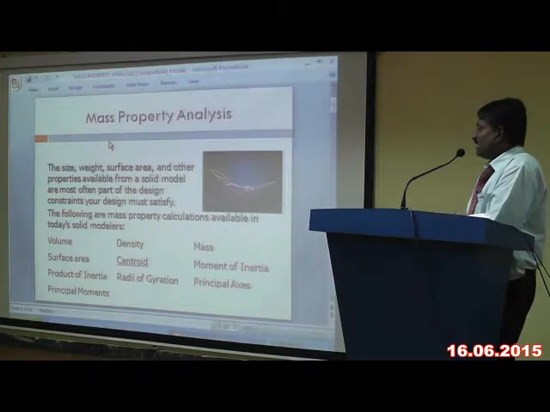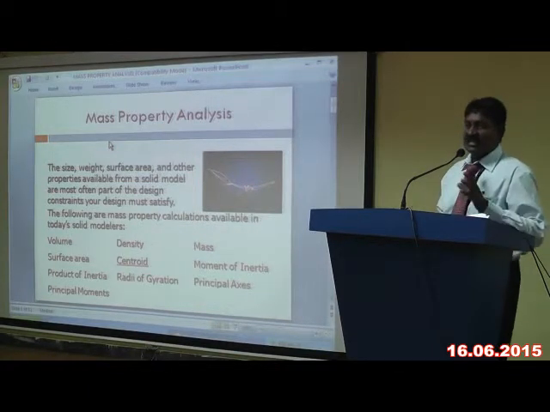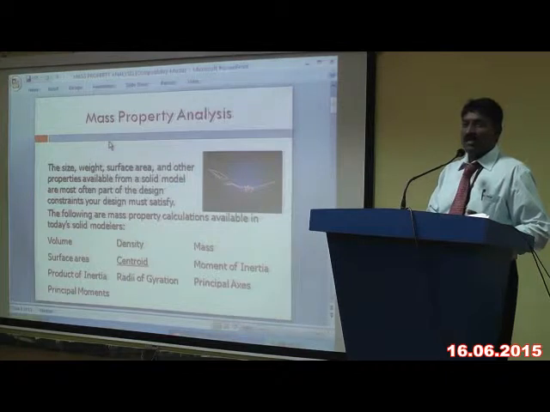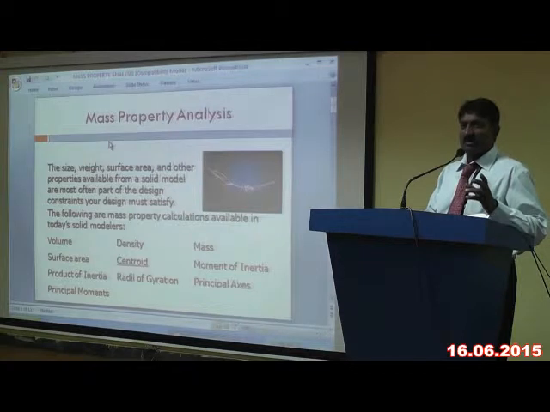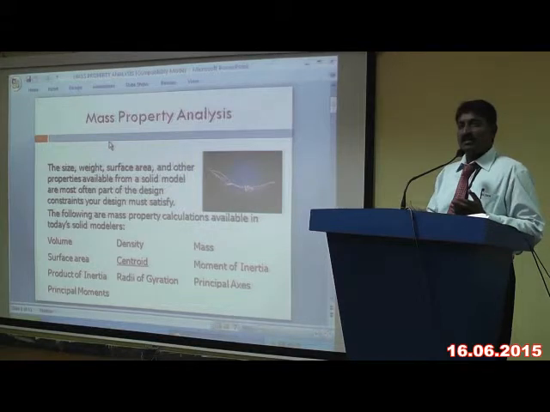The mass property analysis, to put everything in a nutshell, let me tell you. When a product is designed, we have to assume the shape of the product, functionality of the product, and the surface finish of the product, and the mass that it contains or would contain. Right? So the entire thing added together, we say half a ton or 1 ton or 100 kg or 5 kg or 2 kg or 1 kg.